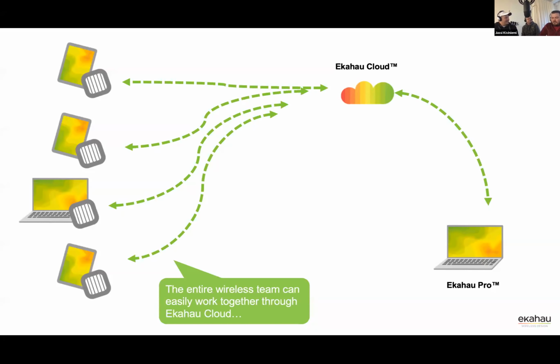And yeah, that was the time we used the first beta tests on iPad that we did in a real environment. We did 3 guys at the same time, in different parts of the place, and while we were walking, we realized that we didn't have to call each other and ask where you had been, because when we uploaded the file to the cloud, it downloaded everything everybody else had done to the same project. Exactly. So we got to see where everybody else was going. We could look at it, okay, there's Mikko and there's Mika, and I'm going to go there, and nobody's gone there yet, so I can go there. And when I upload my files, everybody else sees where I'm going.